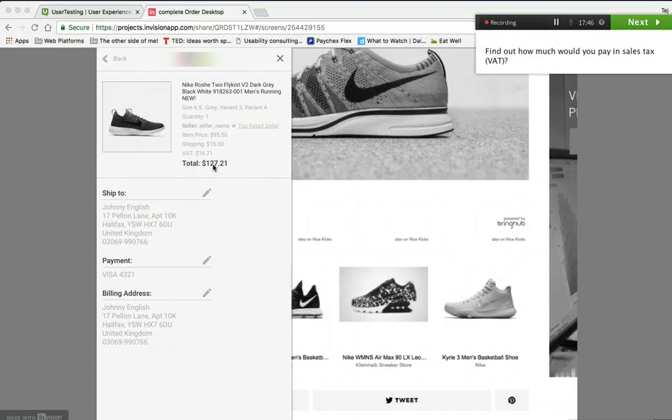Yeah, I see the VAT, but as I said, I don't think everyone can see the information in here, probably because it's very light. And I think it should be a little darker for people who are colorblind, or even for the people who are older, who cannot really see. I would expect it to be in a darker font color.